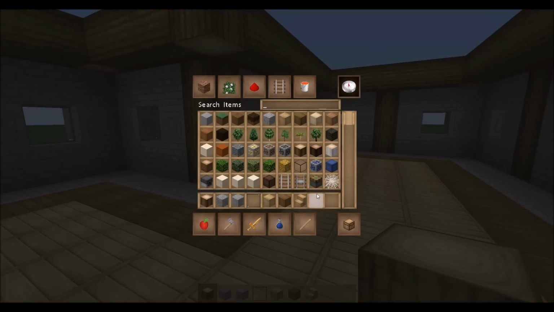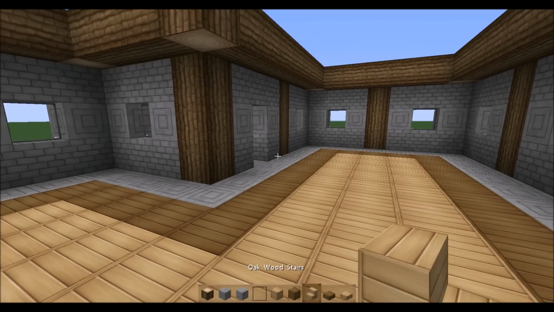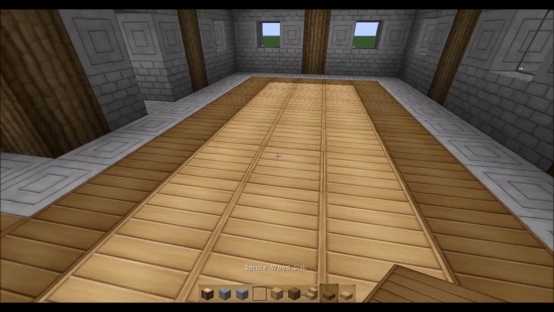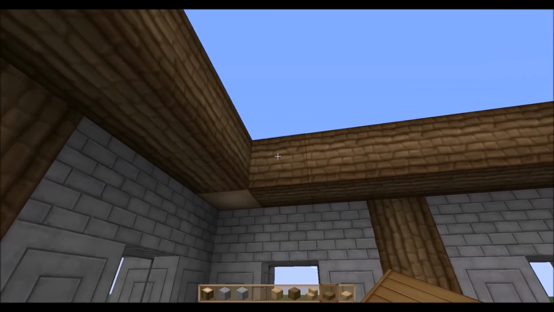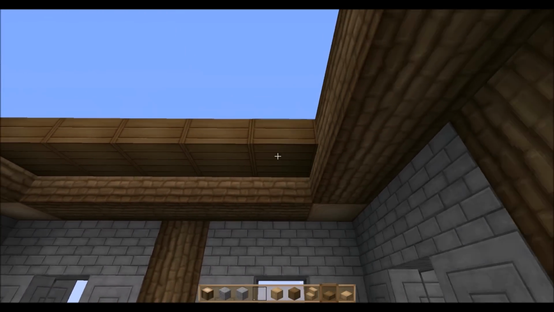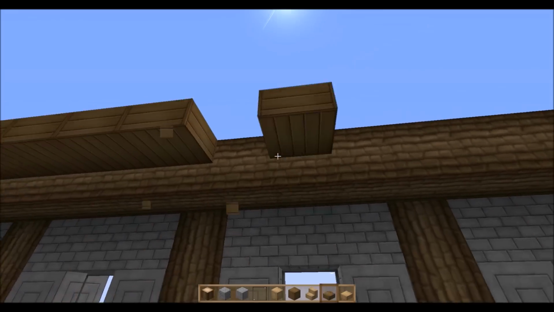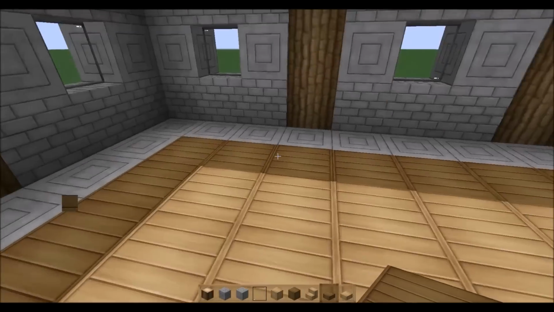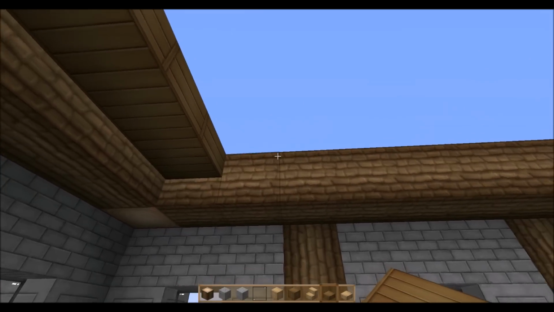Next up, we're going to grab some slabs. We're going to need spruce wood slabs and oak wood slabs. And we're basically going to be doing the same thing we did on the first floor, but up here. So get your spruce wood slabs and place it on the top half like this. And just outline everything. But make sure you just do it for 1 row around. And then we'll fill in the rest with wood slabs.